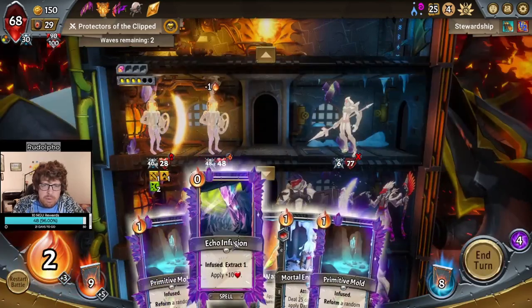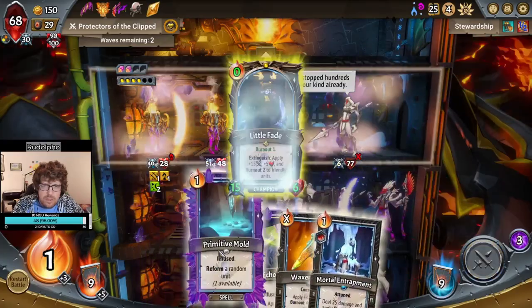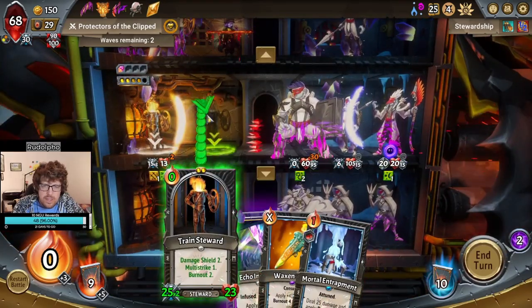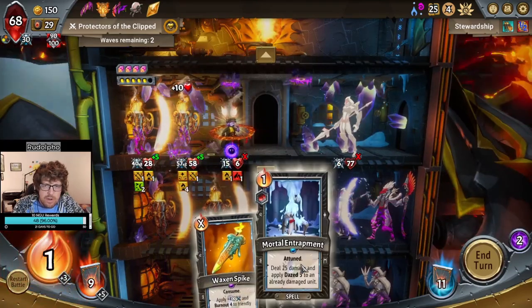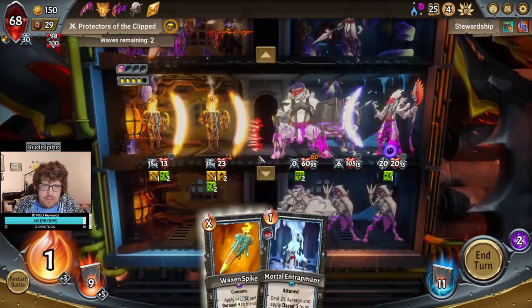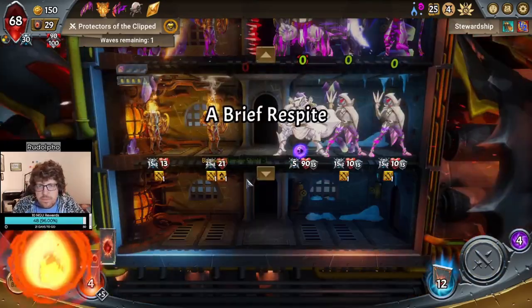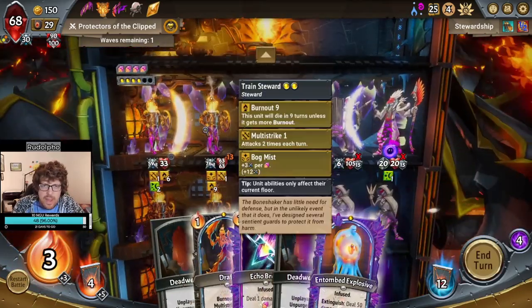All right, we can bring back both, which is amazing. We're going to need it. One, two, little fade. Get you out here as well. Give you Echo Infusion to give us more Ember. We can just daze this guy if we want, but like, why? And we just play Wax and Spike for extra damage and burn out. Cool. And I think we're at the happy point now.